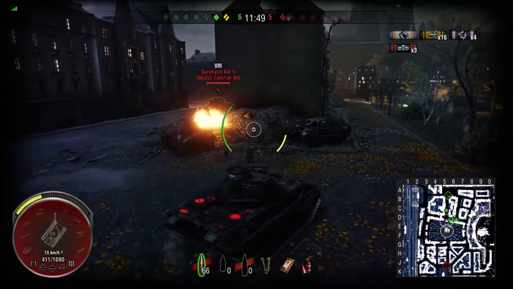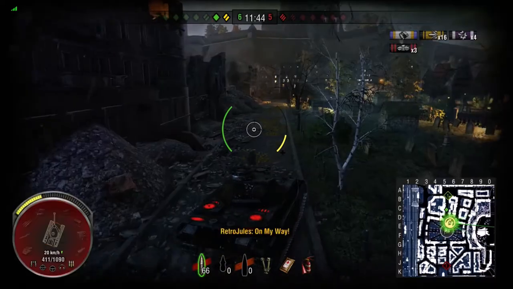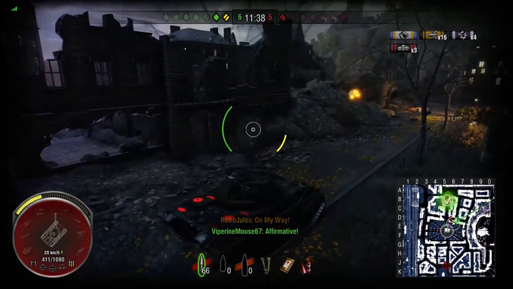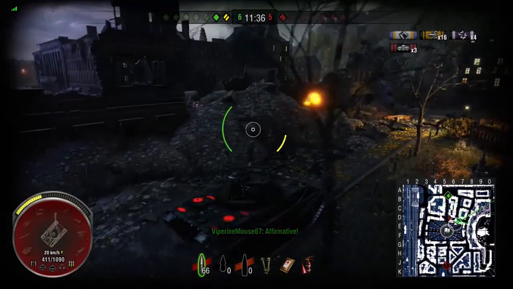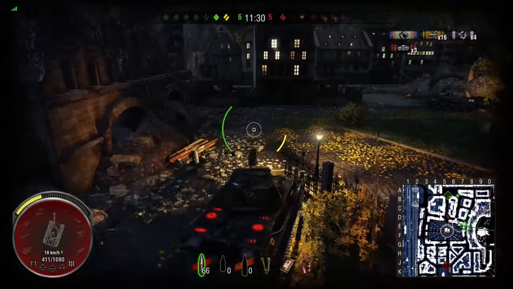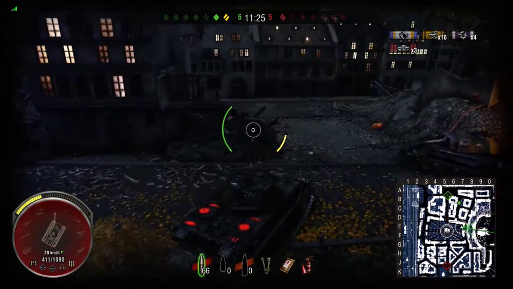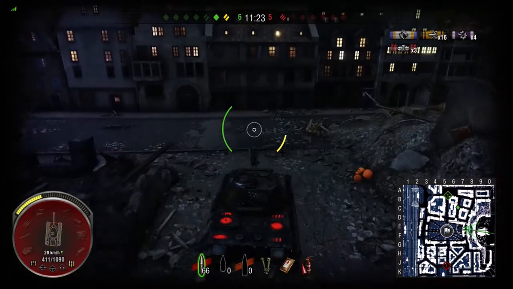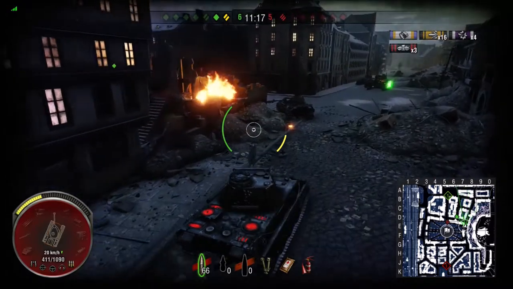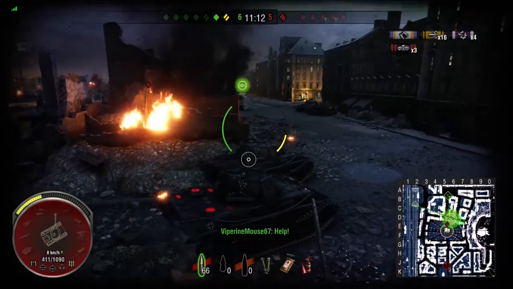So Viperine Mouse has legged it, and I'm hoping that the KV-5 is going to follow, so I can come around the back and start putting shots in the engine. But the trouble is, at 20 kilometers an hour, I just don't have the speed to get there quick enough, so that plan doesn't quite work. So it looks like the KV-5 is going for the cap to draw us in.